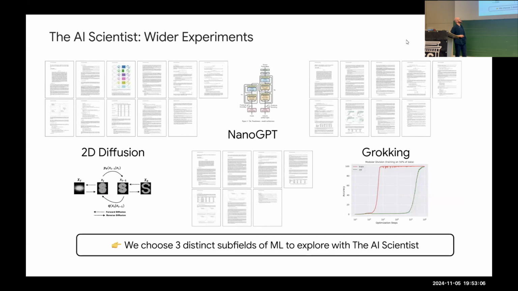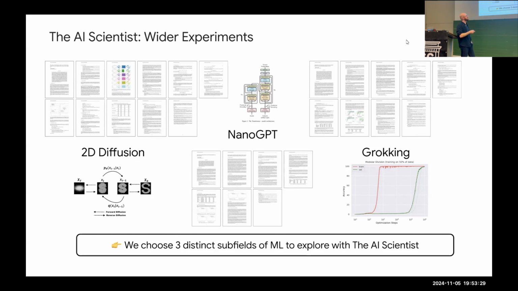Good. So now I want to show you some of the numerical results that we got. We spoke about the entire pipeline: idea generation, code editing, running experiments, writing, and then reviewing. What I want to show you now are the results that we got for 3 different templates. We already discussed the 2D diffusion template.